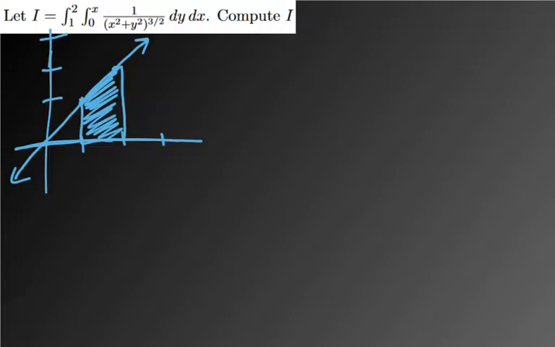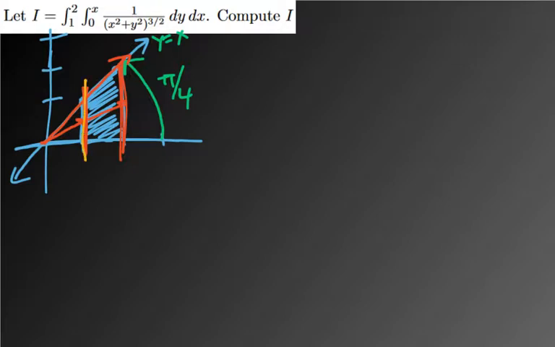So the angle probably is not too hard to see. Because this is the line y equals x, smack dab in the middle of the first quadrant, we would see that the angle is pi over 4. So we need to go from 0 to pi over 4 for the angle. The part that's a little trickier is the radius. You're always going from this line out to this line, and so we need to think about converting those lines.